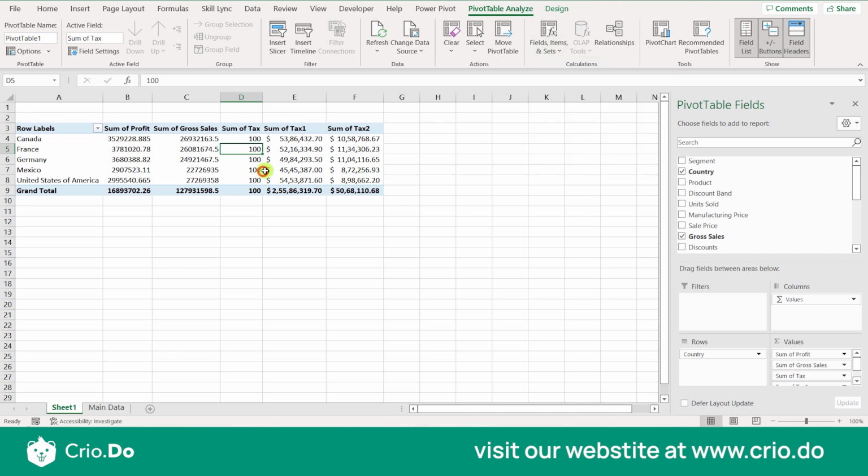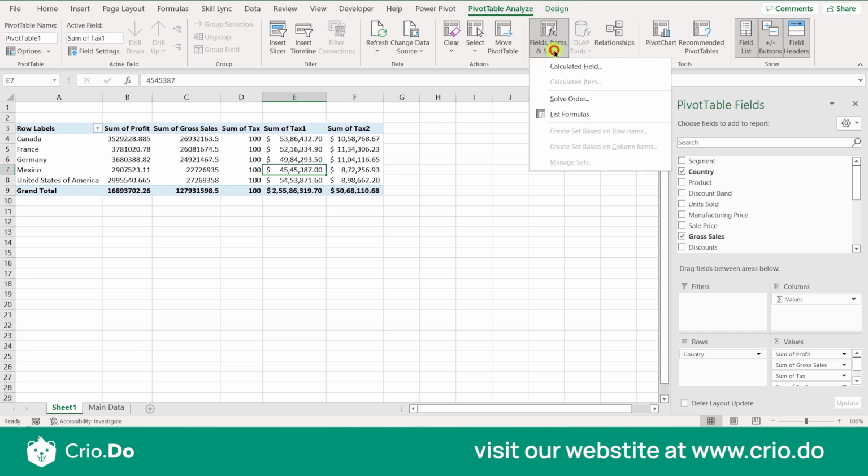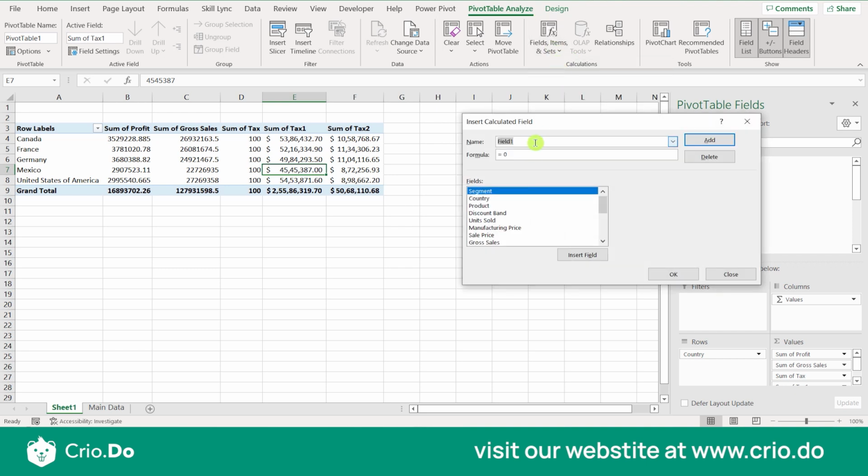In fact, let's take another example now. So what we are doing, we are going to pivot table, analyze, clicking on the calculations, field items, insert calculated items. So this time I am making a text 3. This is my text 3 now, and this time we are choosing a column which is not part of the pivot table. So let me take here, now I am taking unit sold. So let me take a sale price here. So we are taking a sale price. Price is not part of the pivot table.